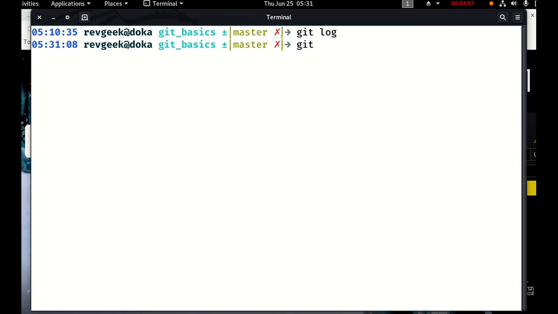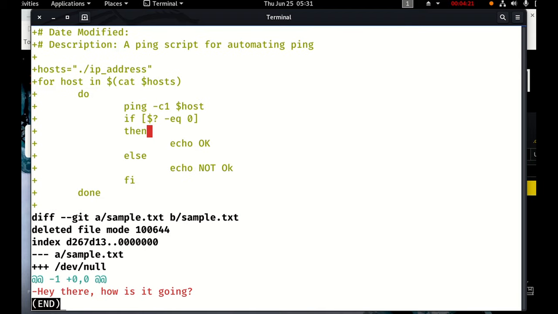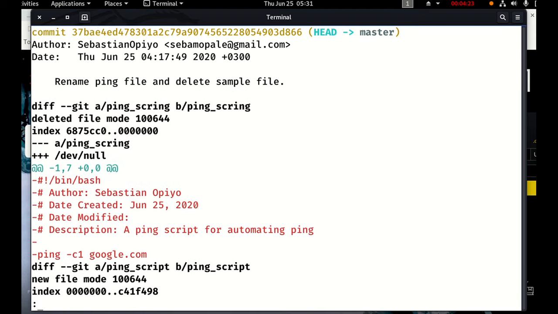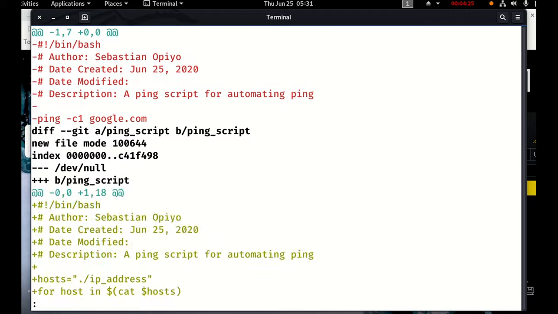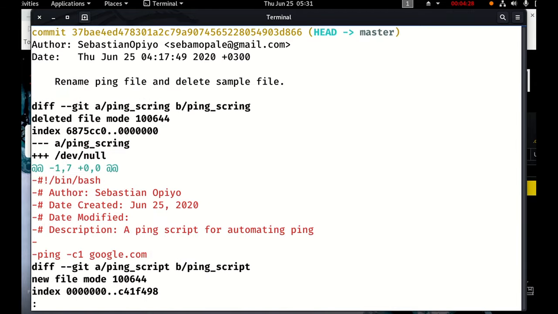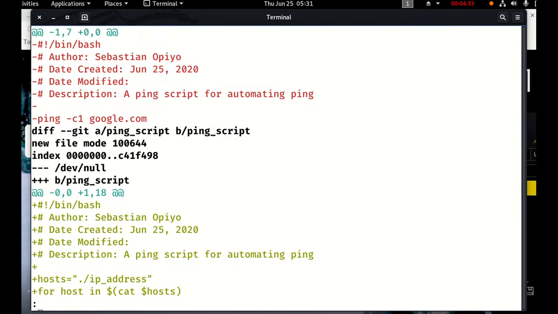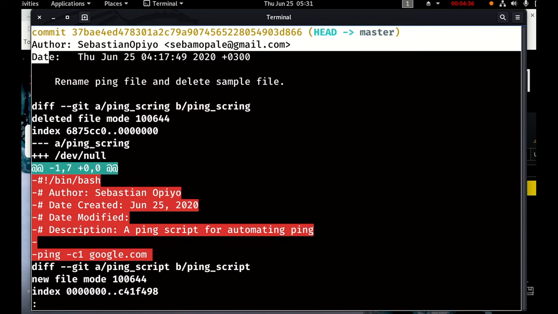We might want to only look at a certain number of commits. And we want to look at that commit in detail, so we'll use the p value, which stands for patch. So that is git log patch. You can write p or patch, but I'll just use the short form. And then I just want one commit because we have already two. So you can see we have a display of only one commit, and because we used the option p, what we have here is a detailed commit. It has the message and everything. Every change we made has been included in this commit.